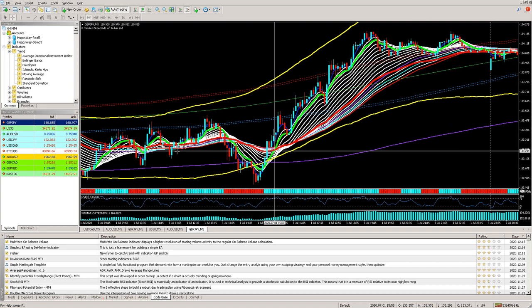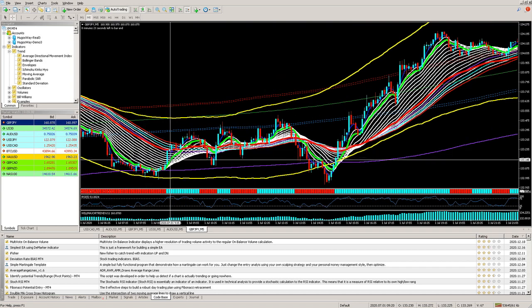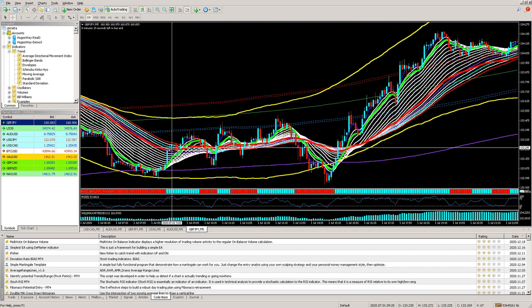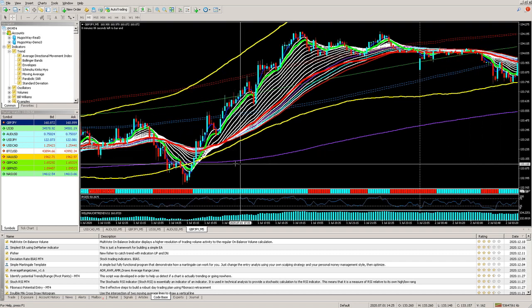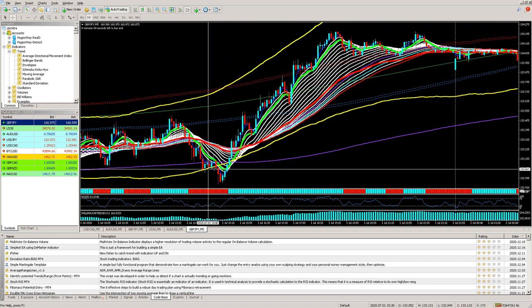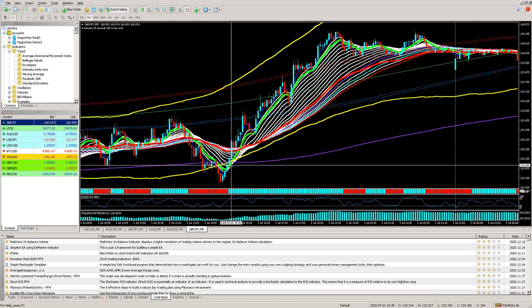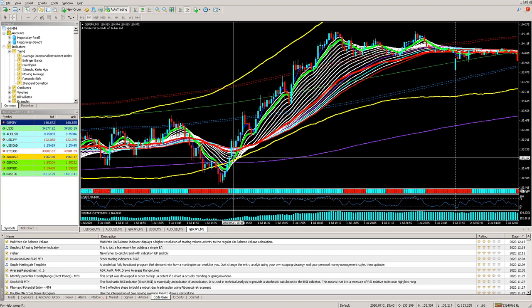But understand, if you missed that, your entry would have been here on these two bars, and your stop loss would have held up, and you would have actually caught the 100 pip move. But if it would have came back and broke you even on the entry bands, you would have noticed all the EMAs are still underneath, and you would have got back in right down here in this area, which still would have been a successful trade. If you missed that, you would have got back in here when the Wiltshire indicator closes blue, and it still would have been a successful 100 pip trade.